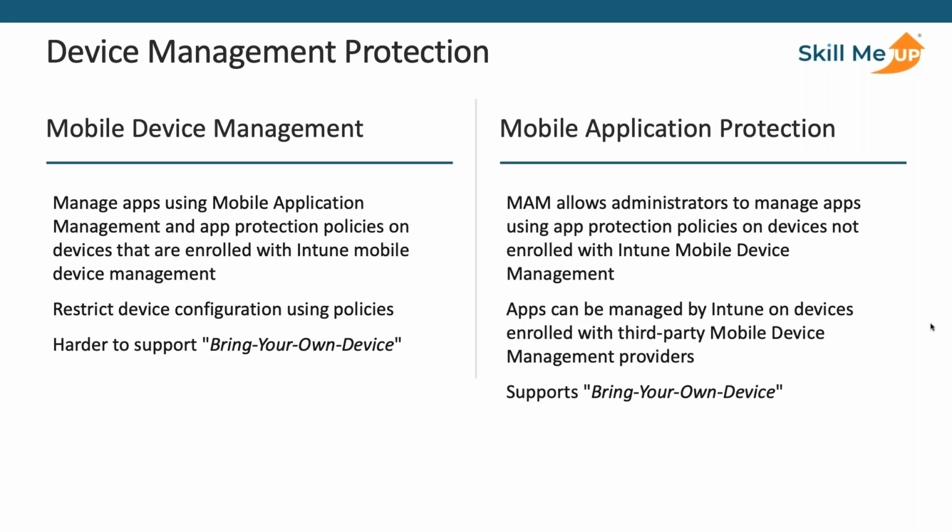Now, if we're using mobile application protection, which is also part of the device management capabilities, then MAM allows administrators to manage applications and policies on the devices, but not have to enroll the device in mobile device management. Because, I have a cell phone, it's mine, I don't want it connected to the corporate device, but I do like to get my email on it. So what we can do is we can manage the applications. So we can say this application and this application are under the protection of the company. And what that does is that creates an isolated encrypted container on the device where we can control as the organization what content can be moved backwards and forwards between those devices and those applications.